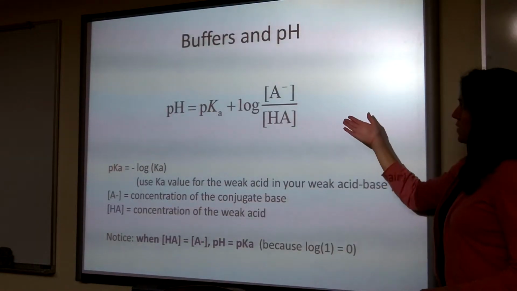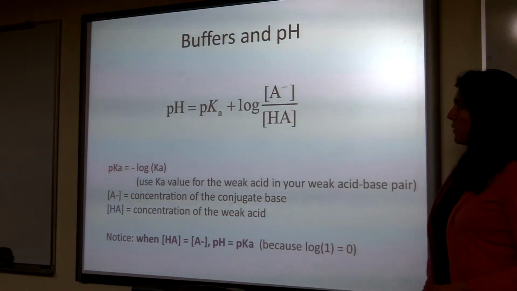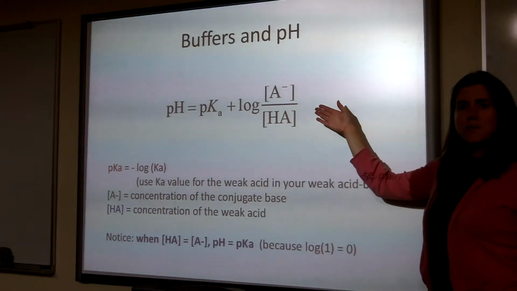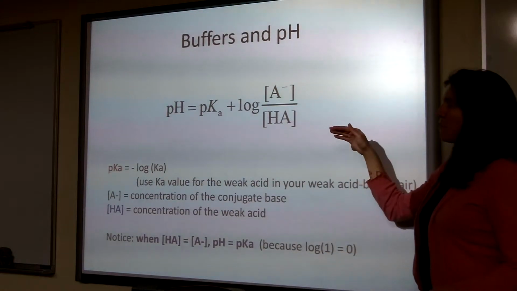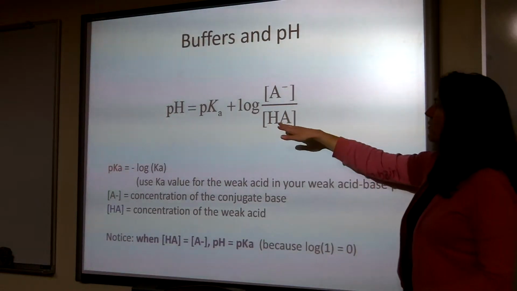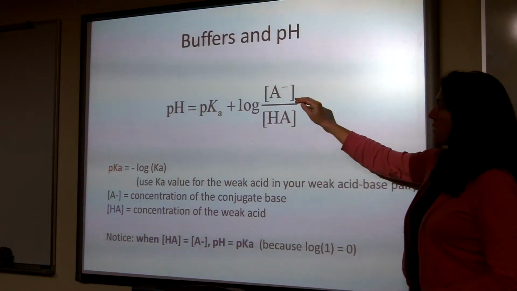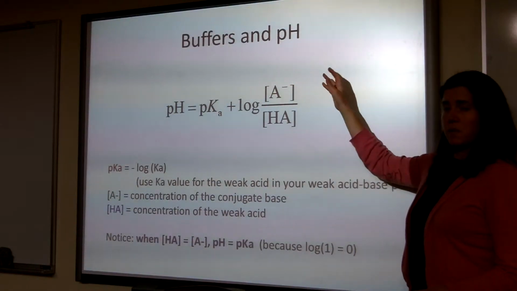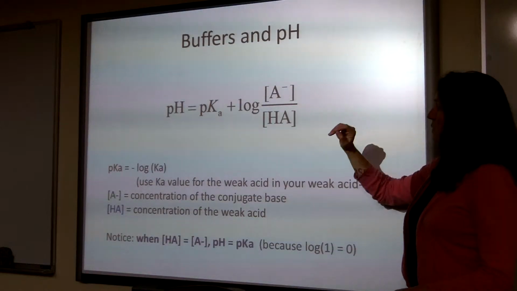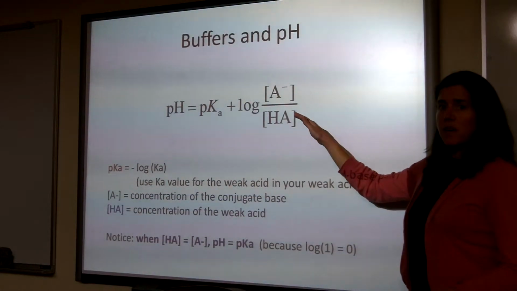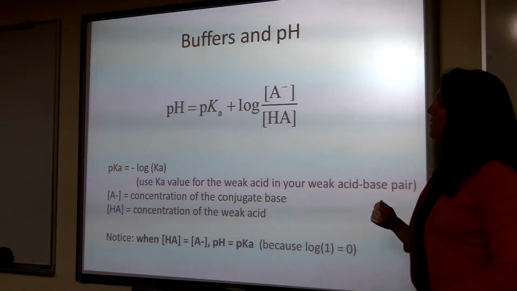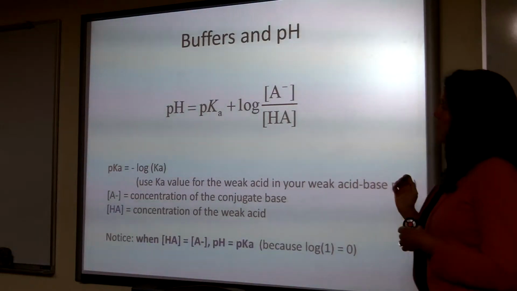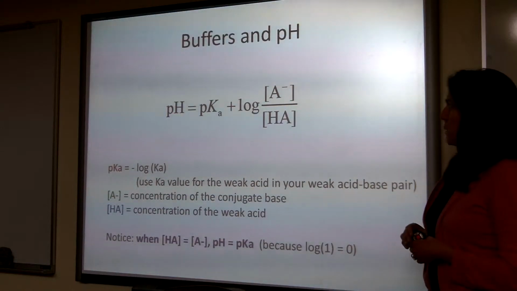So here is the equation you can use to find the pH of a buffer. This is something I'm seeing tends to get overused, so make sure you are only using this equation when you have a buffer. And you have a buffer if you have some of the conjugate acid and the conjugate base. You have to have both the weak acid and the weak base in that conjugate acid-base pair. If you have a solution of pure weak acid, you should not be using this equation. If you have a solution of pure base, you should not be using it. You should only be using it in situations where you have both the weak acid and conjugate base pair.